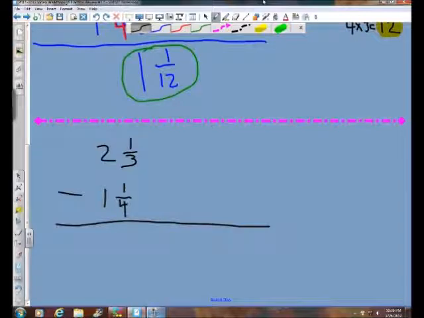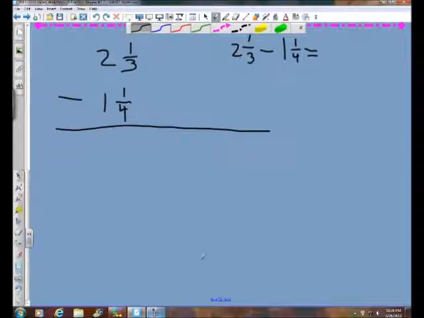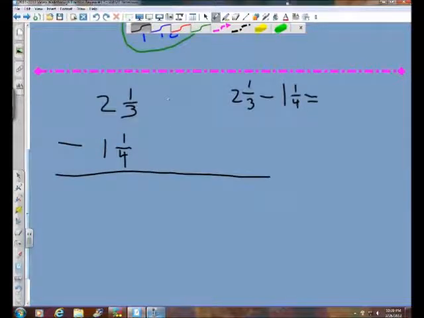We'll check that out. And you could write it horizontally too. You could have 2 1/3 minus 1 1/4. This 2 should be a little bit bigger. I should have written it bigger, but you could set it up that way and then solve it. Now, with an array, I'm just going to take a look at the fractional part of these. So we've got the 1/3 and the 1/4 we're dealing with. The whole numbers we could easily subtract at this point. Just leave that for now. So now we're looking at 1/3 minus 1/4.